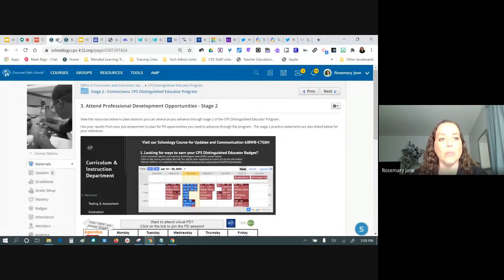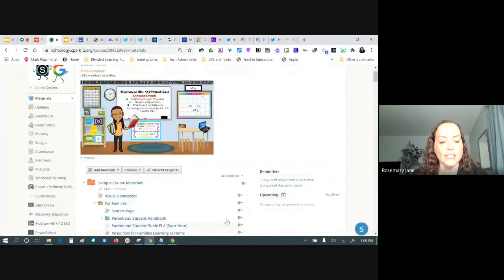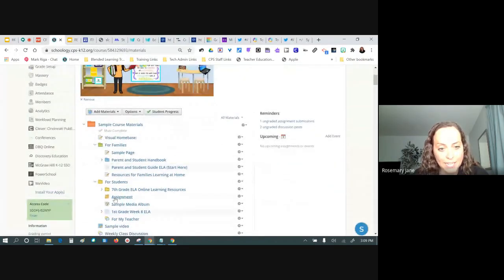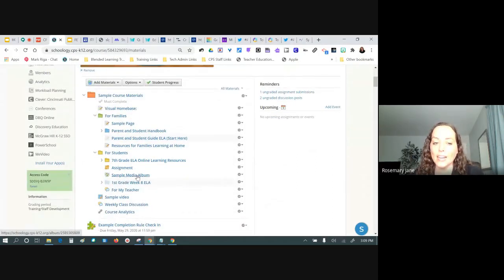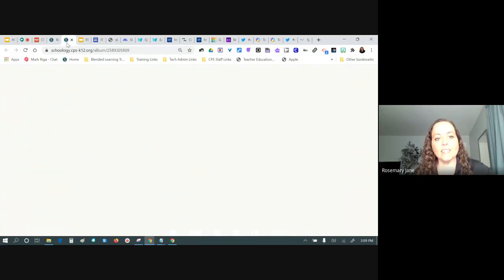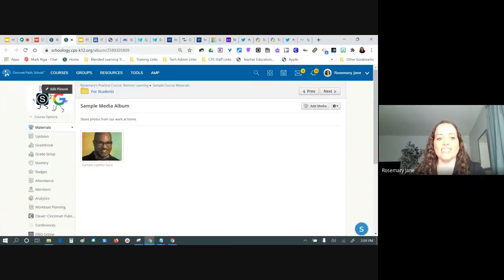You may not have been aware that there is in your courses the ability to add a media album. And I shared that in one of my recent sessions, but you can add a media album. And then I do want to just point out that in this media album, you can set the media album for students to be able to add their own items to it and comment on one another's. So I've got this sample media album. I put a picture of Dr. Ross Turpo, our Woodford principal, and I can add media here.